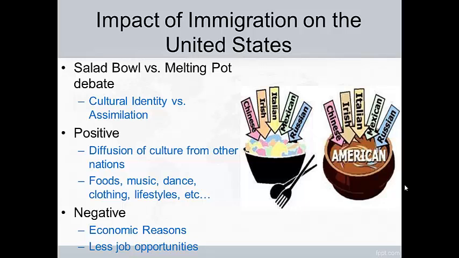What are the negative aspects of immigration, even back then to today? Well, you know what? It's economic reasons. If you think about the immigration debate today, there's a large majority that state that there are fewer job opportunities because of immigrants. And this reasoning has been the same from the past into present day. Okay, that's it. We will discuss this more in class. I will see you then.